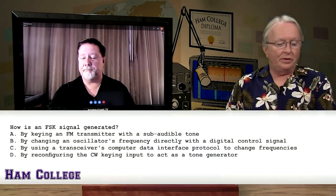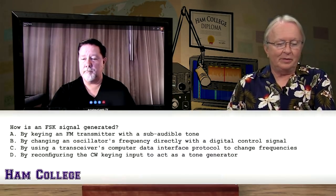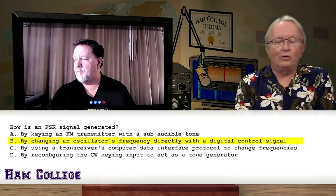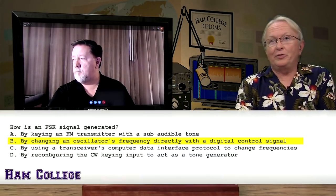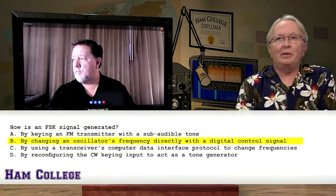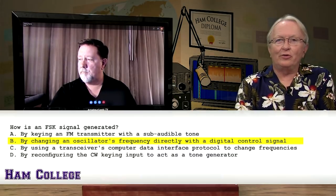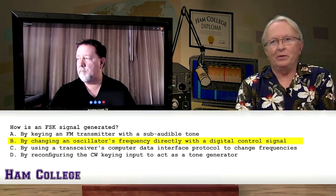All right, I'm going to agree with you. And the people in the chat room who guessed, not a lot of them threw their answer out there, but the ones who did all said it was a B. And it was, by changing an oscillator's frequency directly with a digital control signal. Let me fess up here and say that answer really threw me off the first time I read over it, because you'd almost think the oscillator they're talking about is the one that controls the frequency of the radio, but that's not what they're talking about. They're talking about an audio oscillator's frequency.